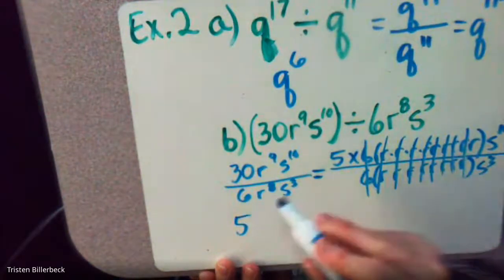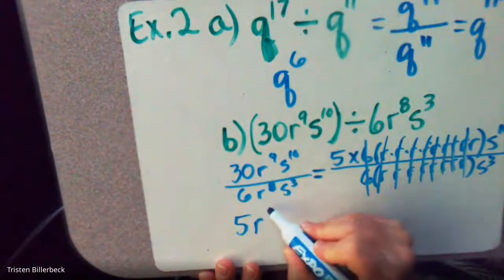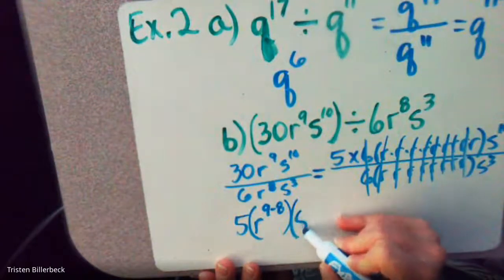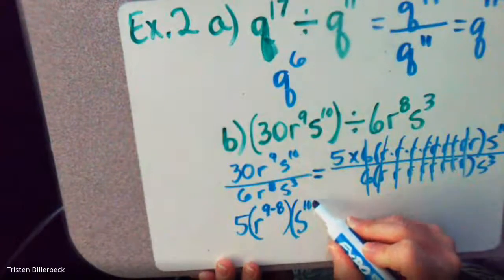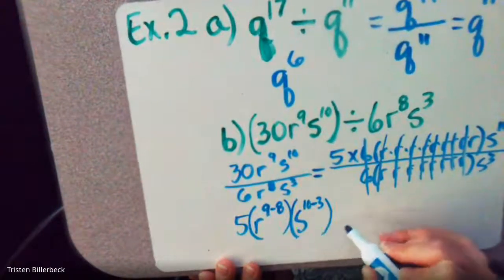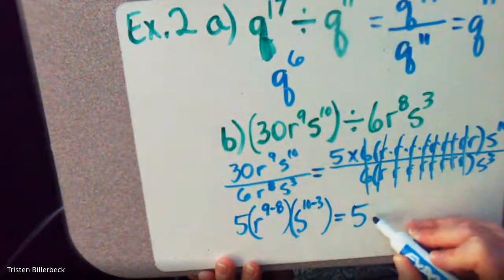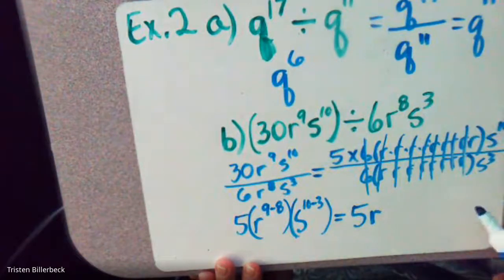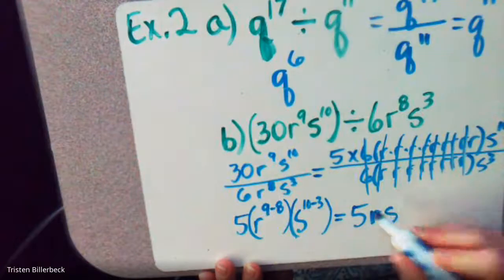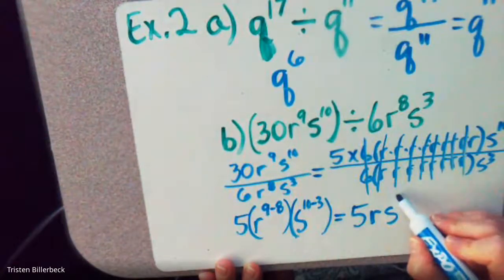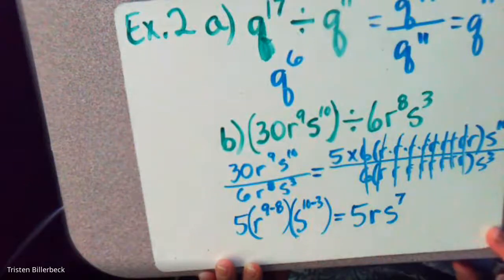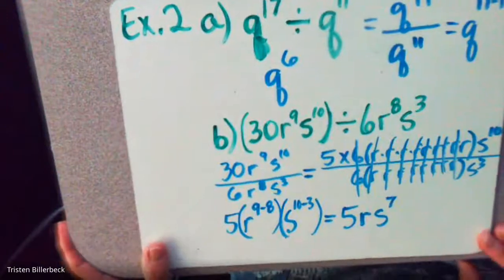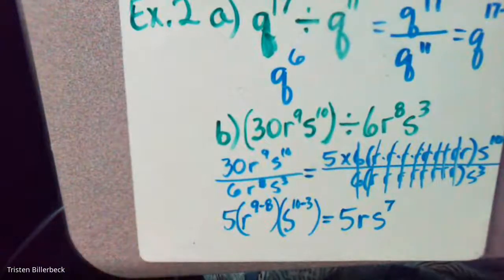Now if we had done the rule, we would have done r to the 9 minus 8 times s, and then the top exponent minus the bottom one, equals 5 to the r, because remember when we did the little canceling war here, only one r survived. So we had s, and 10 minus 3 is 7. So that would be the answer for that one. Okay. I'd ask you if you had questions, and I knew you do, but we'll answer them in class.